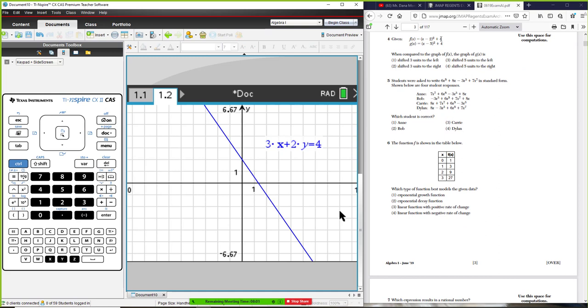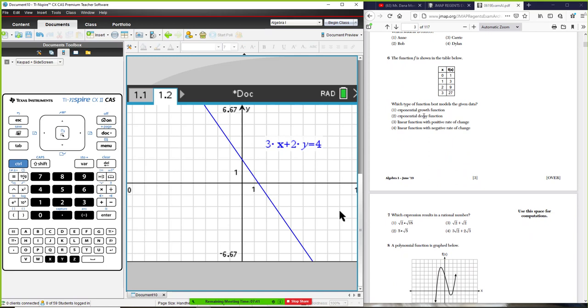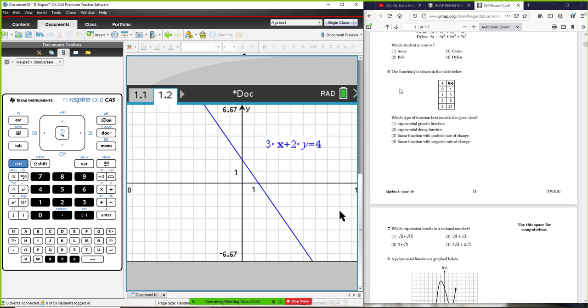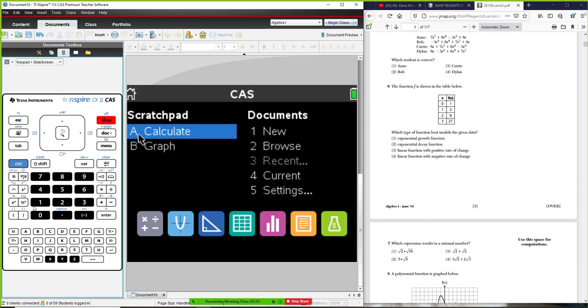Question 4, transformations. You graph f of x, you graph g of x, and you compare the graphs. Which of these shifts took place? I don't feel like you need me to graph that. I'm going to skip to the ones that really can be powerful. Number 6, very similar to number 3, answer 1. So I'll show number 6, and this can be used for both of those.